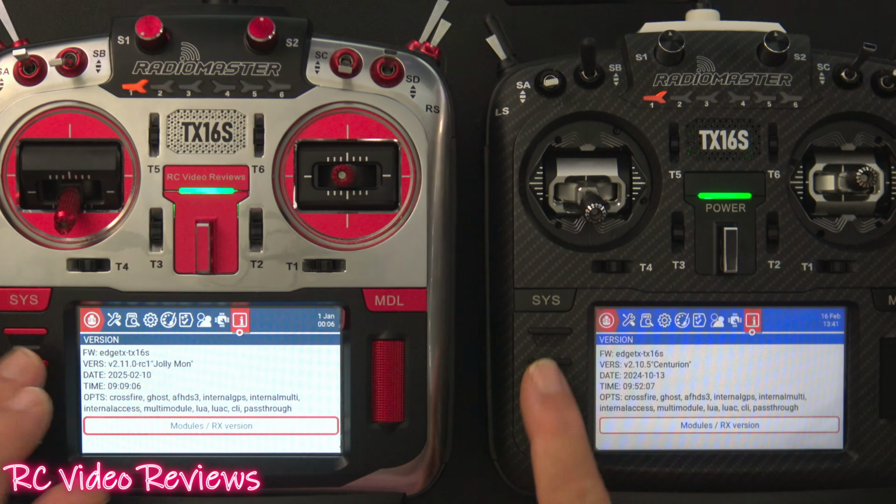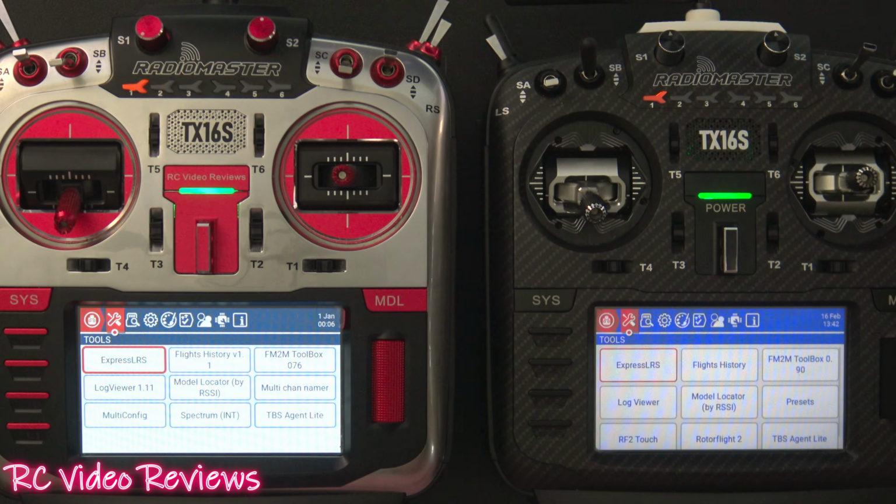Now, we're going to start with the system, and we're just going to work through it. And one of the first things that I've noticed, and I love the EdgeTX guys, they're fantastic, but it's like we're schizophrenic about the sizing. Because notice on the right-hand side, there are only 9 tools.